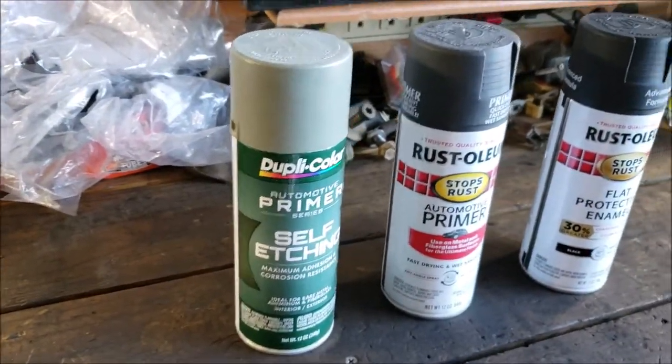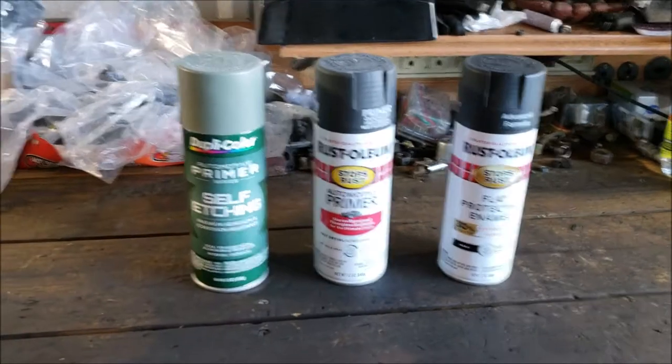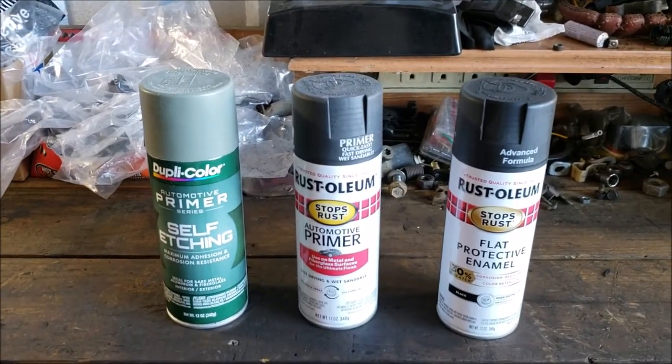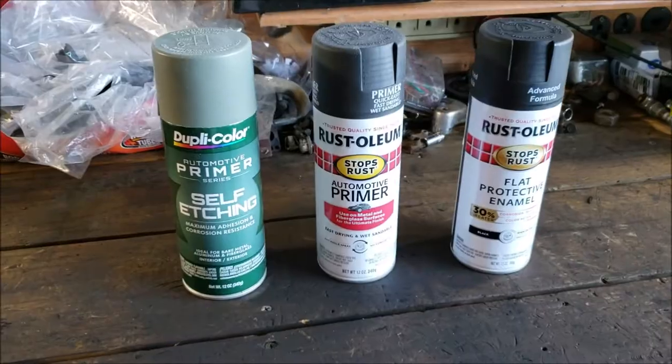I like etching primer. Now, I know some of these new urethane primers and stuff, I mean, that's good stuff. I haven't messed with it yet. I'm not a professional painter. I do believe that stuff overall is probably better, but I don't have that going on right now. I'm not set up for paint right now. This is the way we're going to do it.